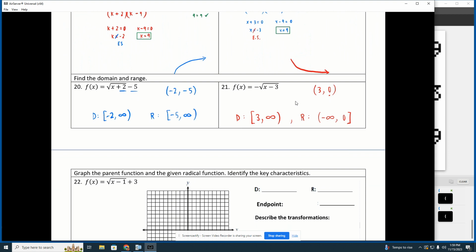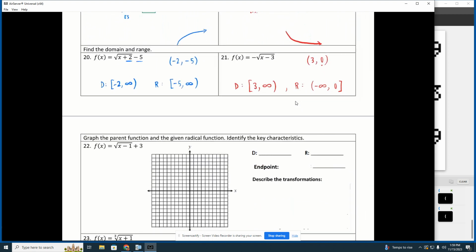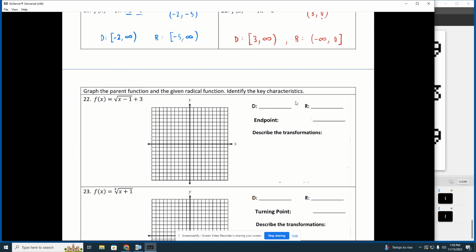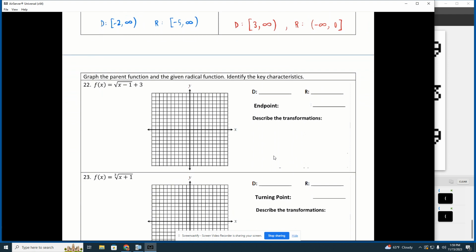Now, I didn't put any transformations on here, and probably could have, and maybe even should have. But anyways, let's go ahead and move along to the last couple of problems where we're going to graph. So, first of all, I don't know why I didn't write all this stuff out. We could do more than this. We could do the increasing and all this stuff, but here's where I put the transformations. Okay, I'm not going to worry about on this quiz the increasing, decreasing intervals or the end behavior, but I am going to ask on this part that you describe the transformations.